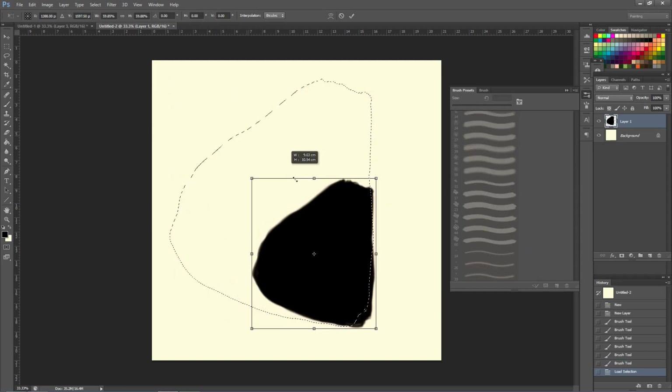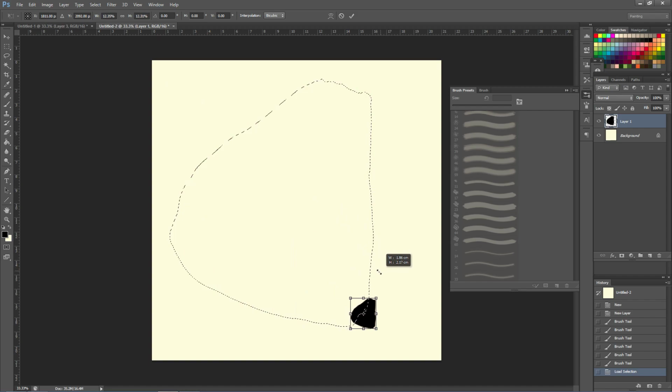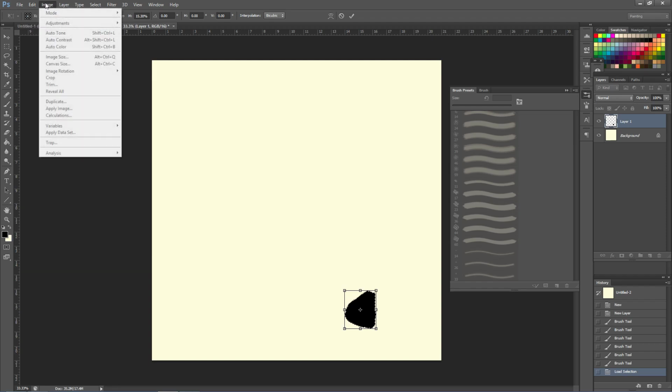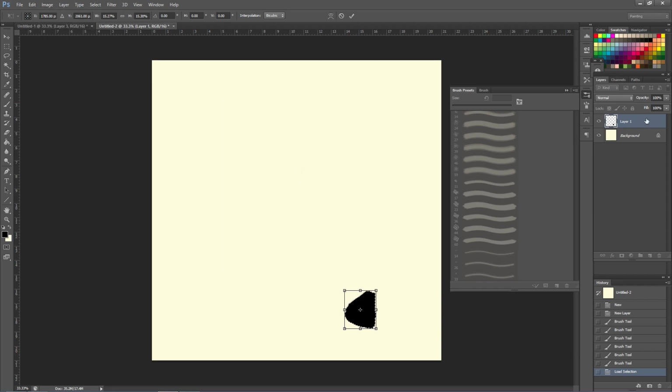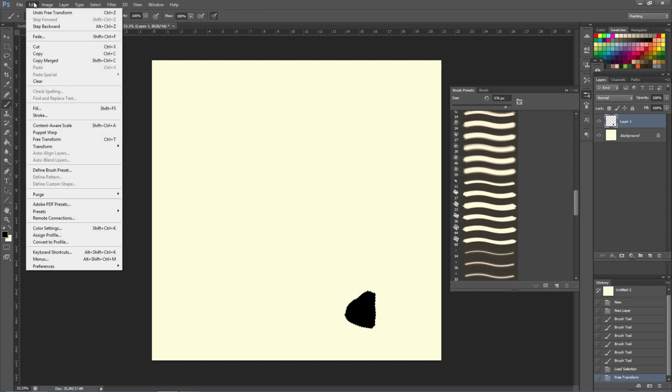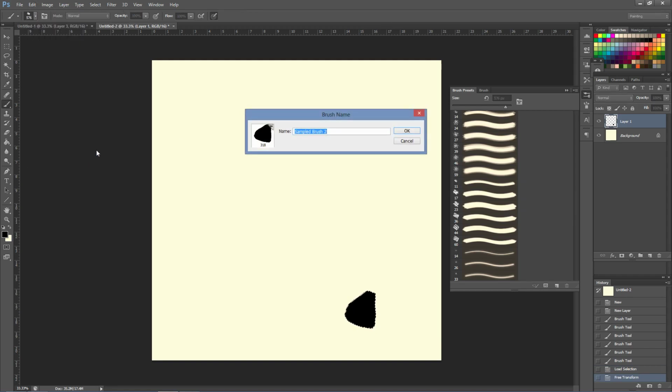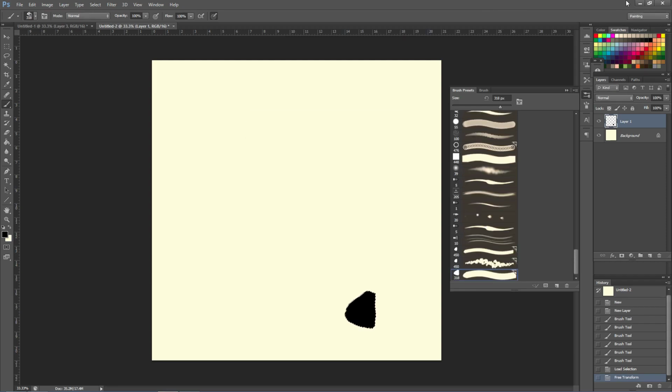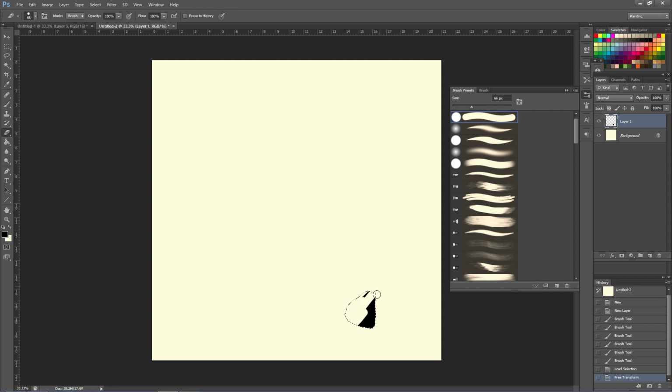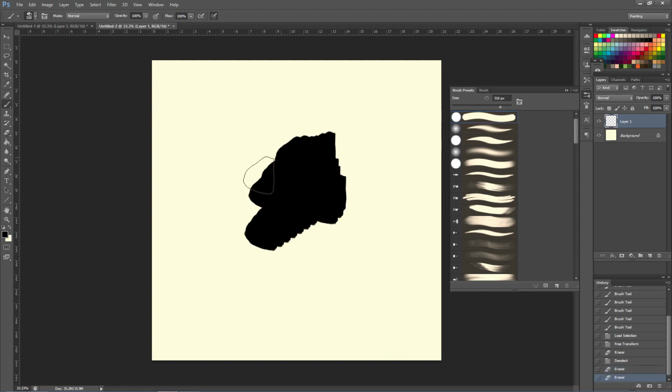Reduce it down to a much more manageable size. Like that, I guess. Lovely. File, edit, edit. Confirm that. Right, edit. Brush preset. I'll make this map 2. It's the second time I've done this video. Map 2. Right, so that will appear. So like down here on the bottom of this list, you get out that tool there. So erase this layer, or really erase this layer. Right, so then you've got that brush there.